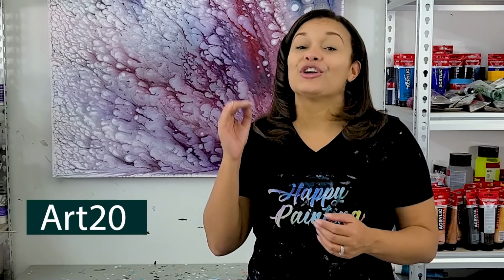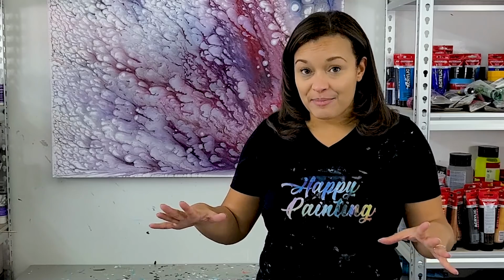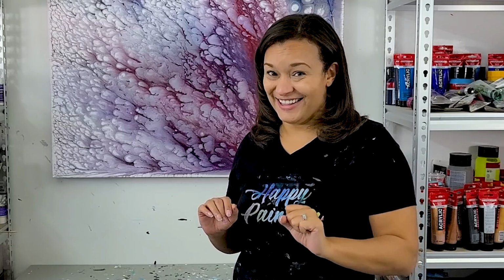It is ART20. So tonight for this painting, it is two 16 by 40 inch paintings, and it's going to be on a gray base with orange and blue and green as the colors on the inside.